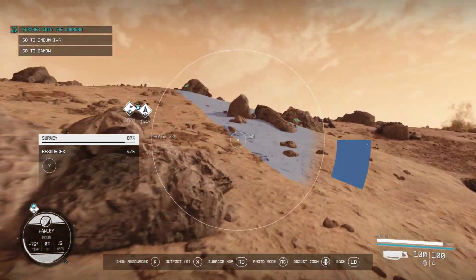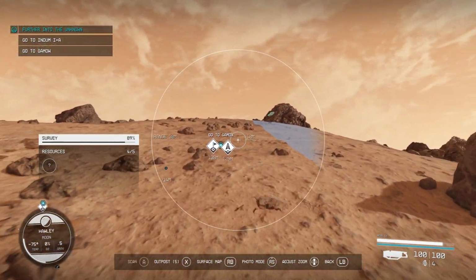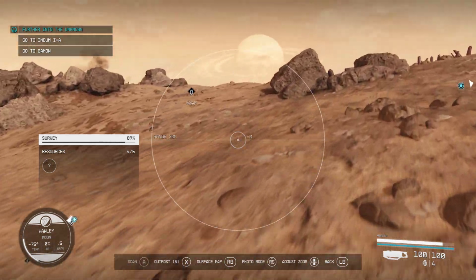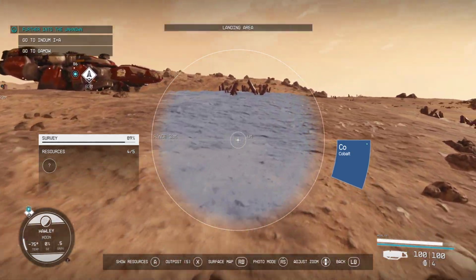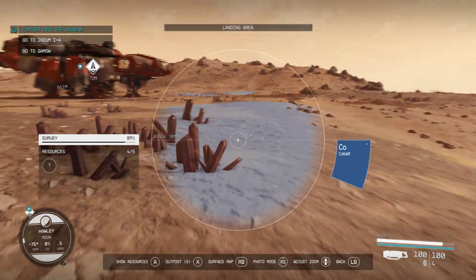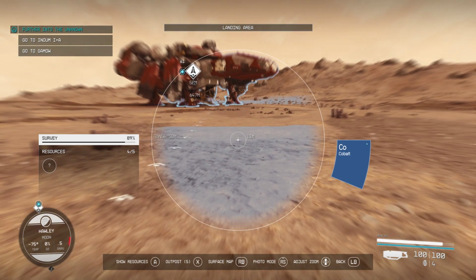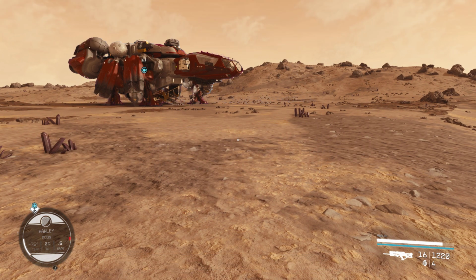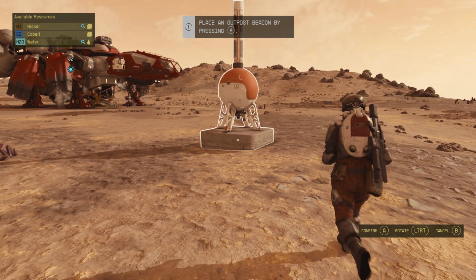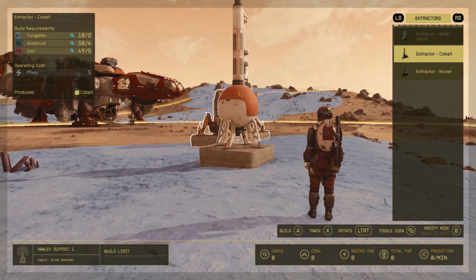What we're going to do is we're going to establish our outpost first. What normally you would do is run around, make sure that the resource you're after is where you are, and then you pop down your outpost. So if you look in the bottom left hand side of the screen, it says Outpost 5. So I can press X, and that means I can place 5 more outposts. And all I do is I just put this beacon down.